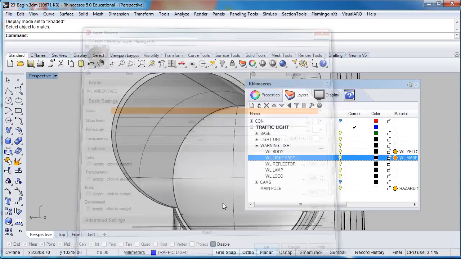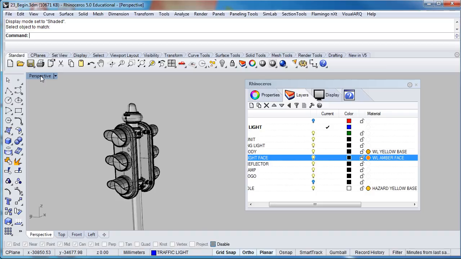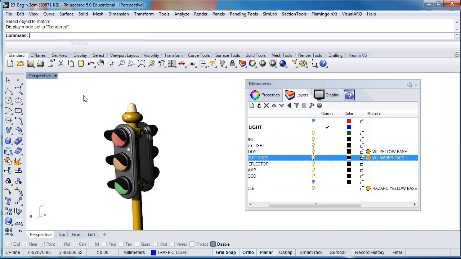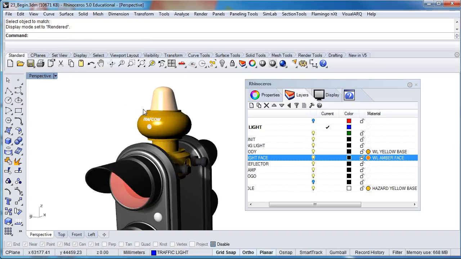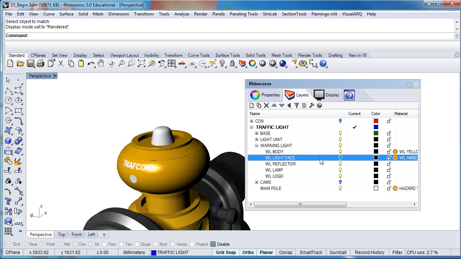Excellent. Click OK, pan out, check our result simply by right-clicking on perspective and changing it to rendered mode, and you can see it's transparent in there. So we'll just turn off that light face. Now we need to do the light inside. So again, since it's the only item on that layer, we'll do it via the layer manager.